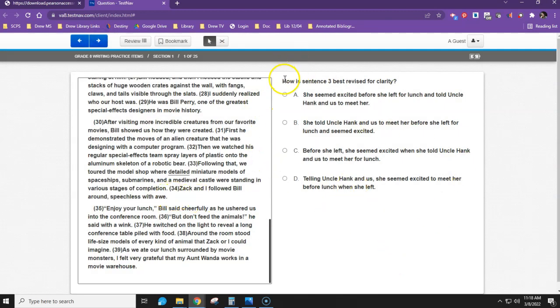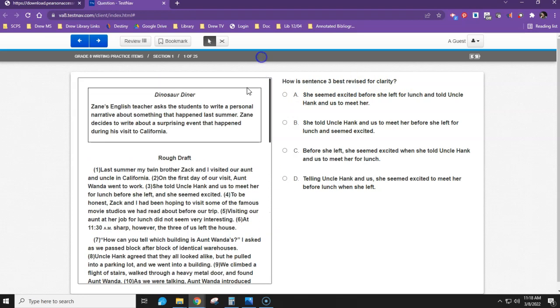All right, so for here, it says, how is sentence 3 best revised for clarity? So you can go over to the text pane, scroll back up, okay, find sentence 3. So if I'm going through here, best revised for clarity. So revised for clarity.